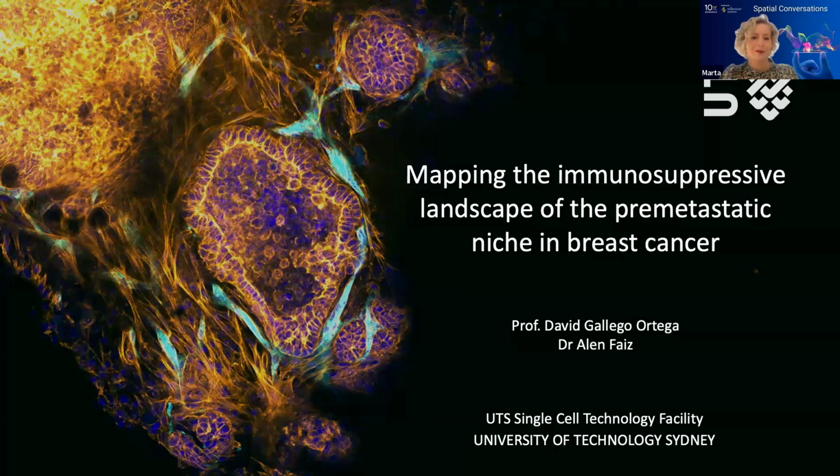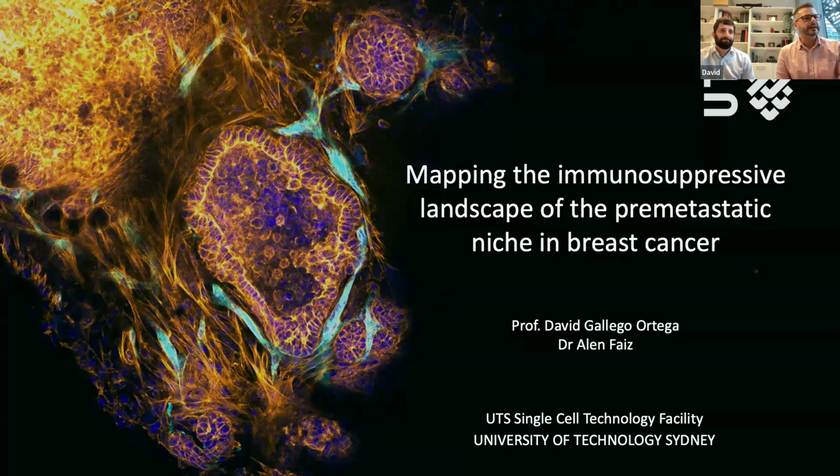So I think with that, we can start talking about the exciting topic of mapping the immunosuppressive landscape of the premetastatic niche in breast cancer. To you, David and Alan. Thank you very much, Marta, and thank you to 10x and Millennium for the invitation to these Spatial Conversations. I think this is very exciting for us, presenting this project that we've been working on together.